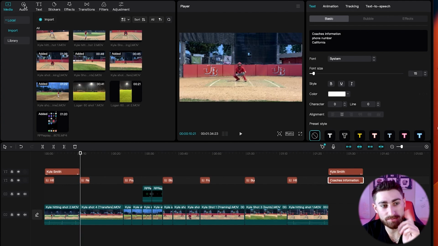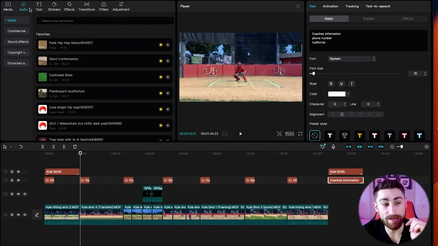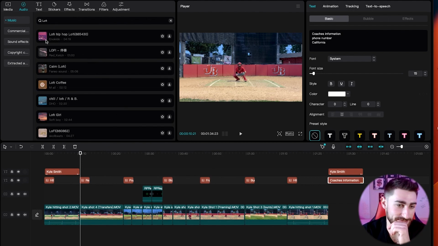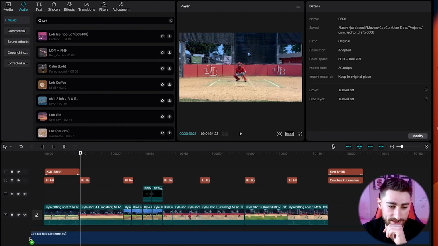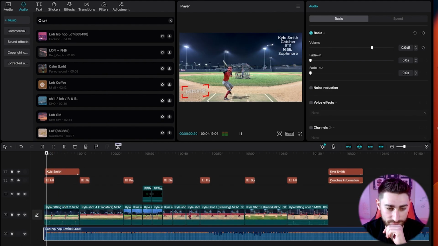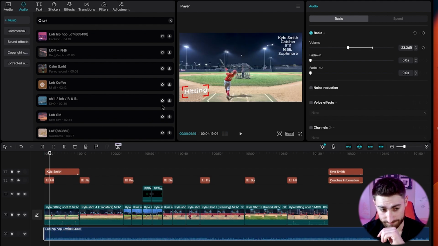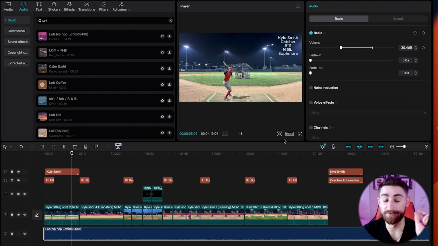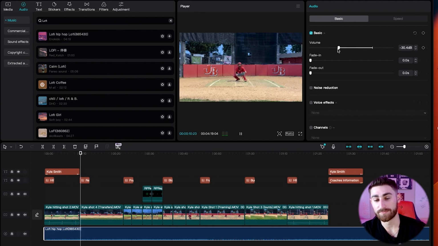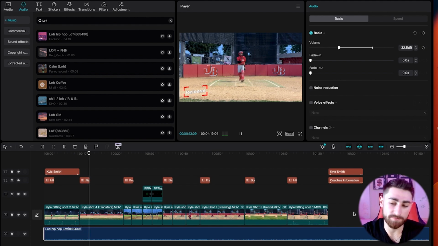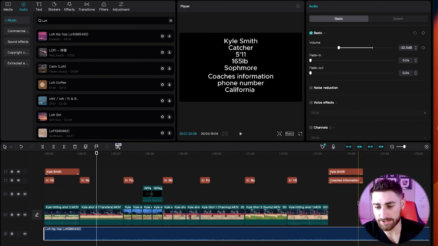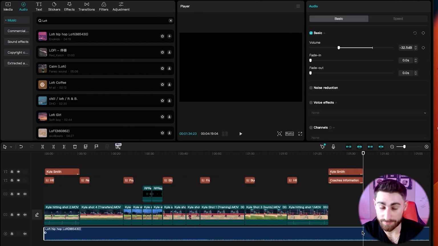If you want, you can also throw a little bit of music in there. CapCut does have free music for you to use. So you can put lo-fi music. That's kind of always a go-to. You can just drag it in, throw it down at the bottom. Lower the volume this way or over here. Keep the volume to like a minimum. You don't need to have it super loud, but it can make the actual video a little bit more engaging for the coach, and you can go from there.